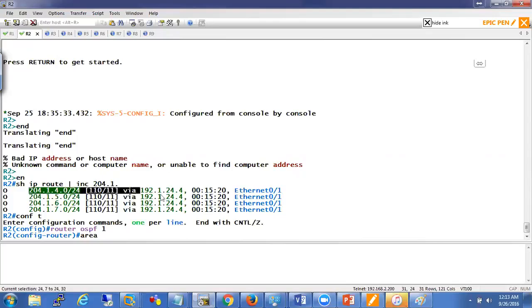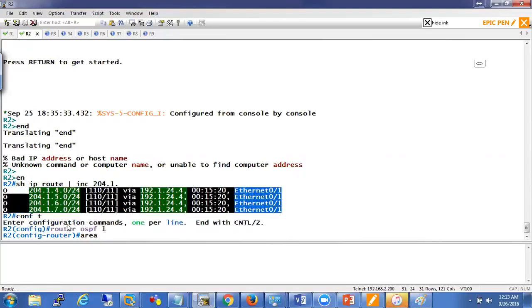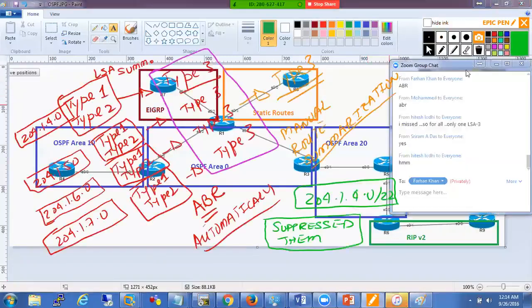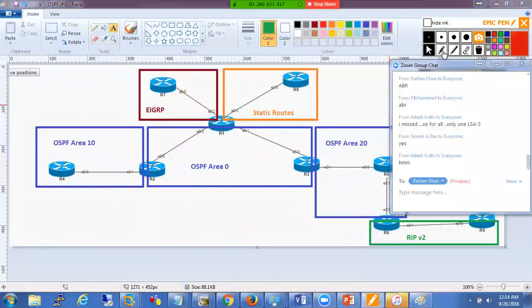They're O routes that are coming into router 2 from this guy over here: 204.1.4.0, 5.0, 6.0, 7.0. All these routes are coming from router 4, which is injecting them into router 2.